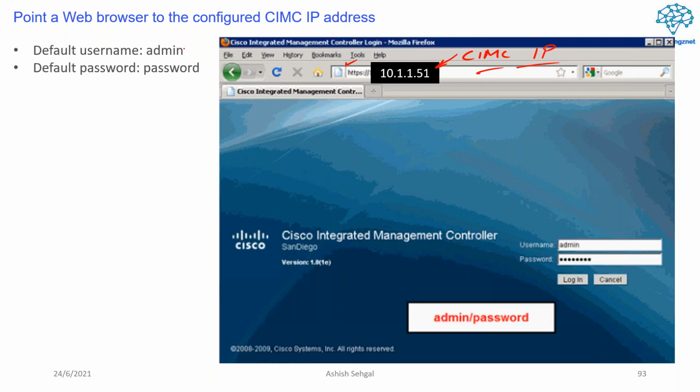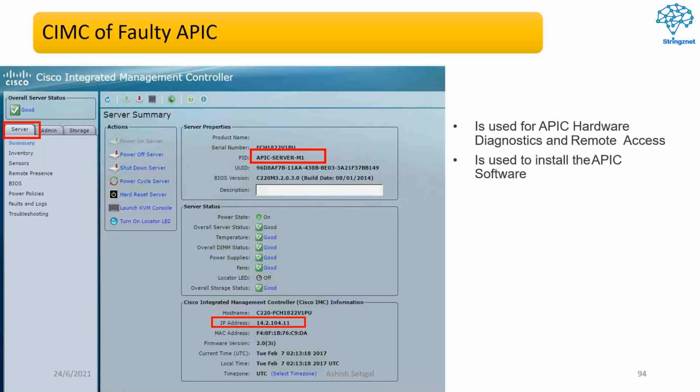The default username is admin and the default password is password itself. Type it and you will get to see this particular window. In this window, complete details are provided. Stay in the Server tab. You will see the Launch KVM option over here. KVM stands for what?